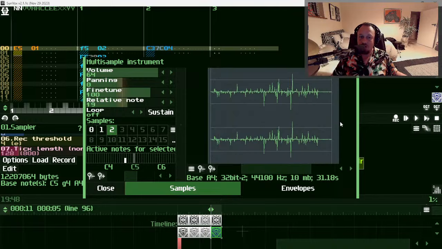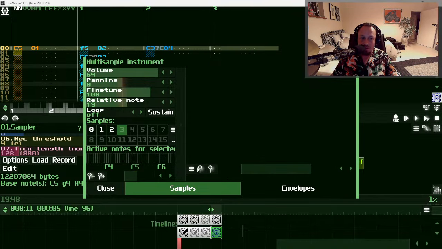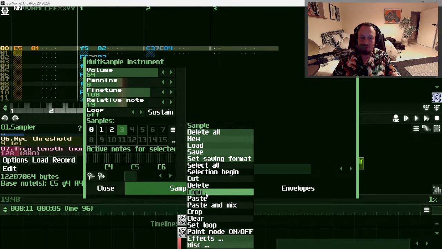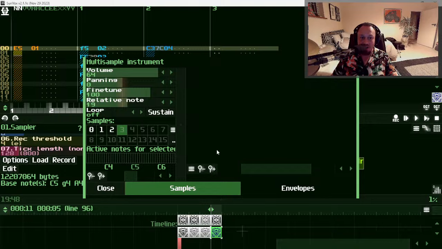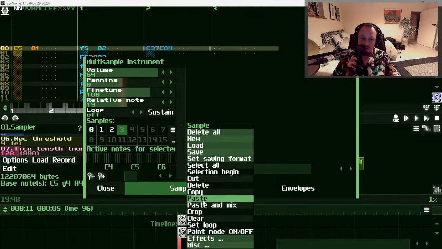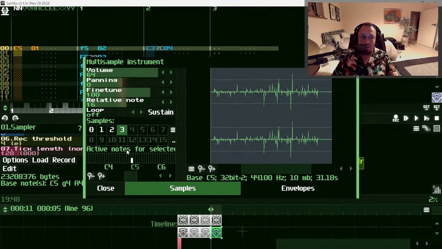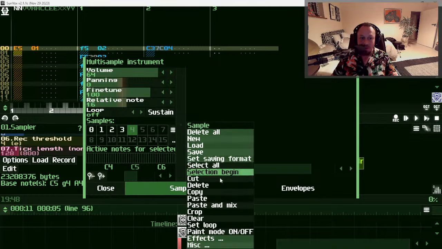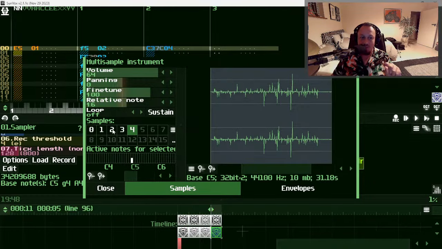What I'm going to do, actually, I know what I'm going to do. I'm going to copy this. I just pressed Control-C for copy, but you can also go into this little menu here. Now I'm going to paste the whole thing in there and here. That way I've got some copies of it.